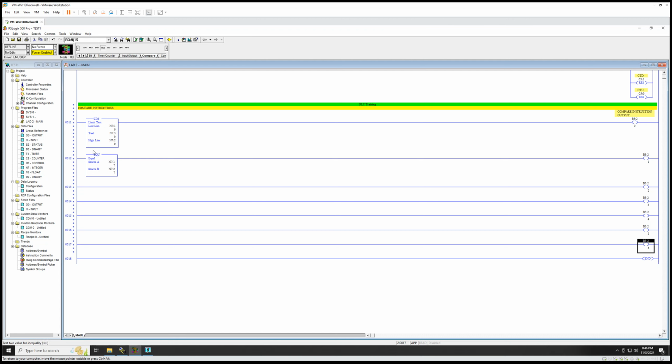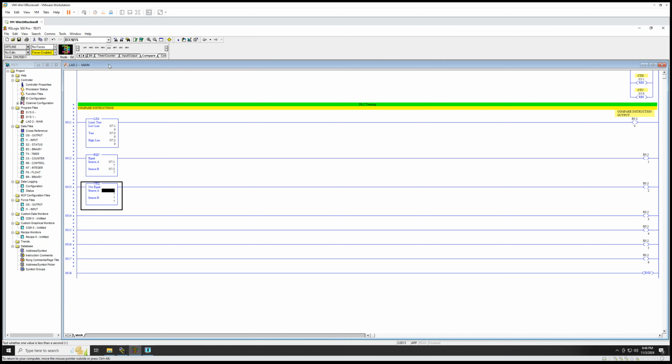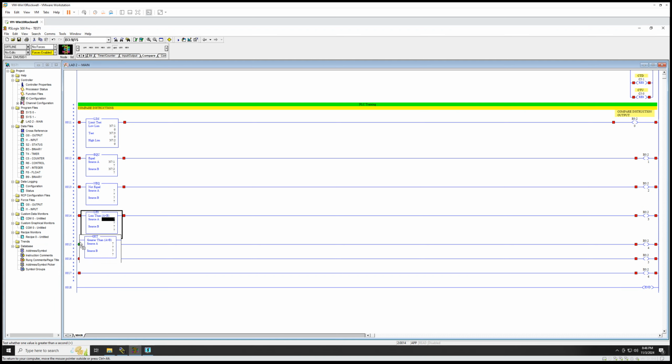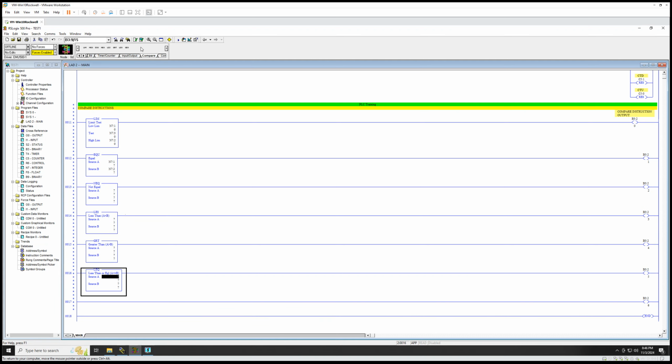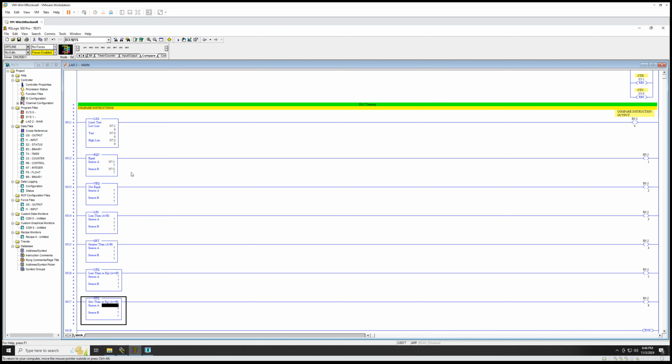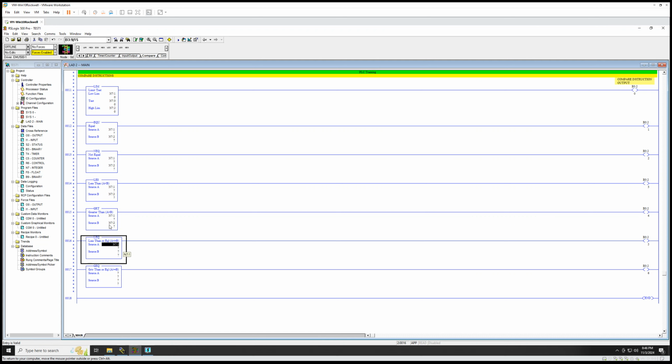Let's get back. We'll do a not equal here. Then we'll do a less than. We can do a greater than, less than or equal to, and greater than or equal to. We'll use the same addresses that we have so we can play with all of them as we go through. And you can see all the outputs turn on based on that. There we go. Okay, that's it.